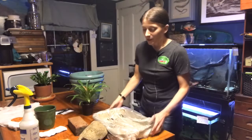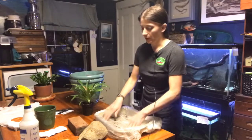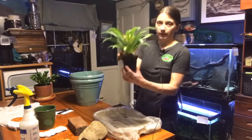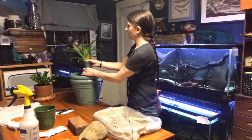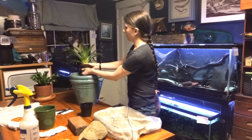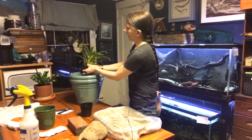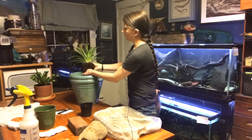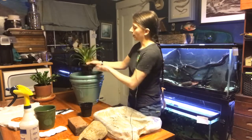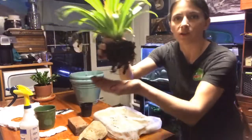I started this activity off with a lasagna pan placed into a little trash can so I don't get soil everywhere. I have this plant — it's actually a tropical plant, the kind you'd find in the rainforest in the Rio Negro — and I wanted to start by removing the soil from the bottom to show you what plants look like below the ground. There's more to a plant than the green part on top. See all those roots? That's how it gets nutrients from the soil.